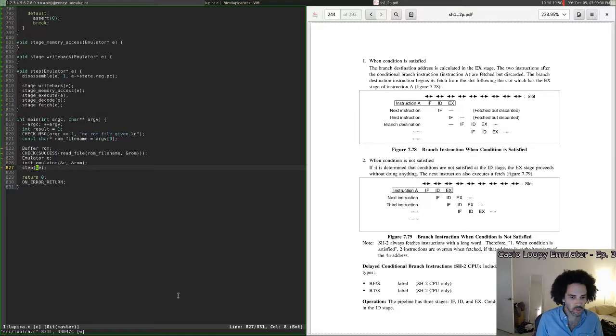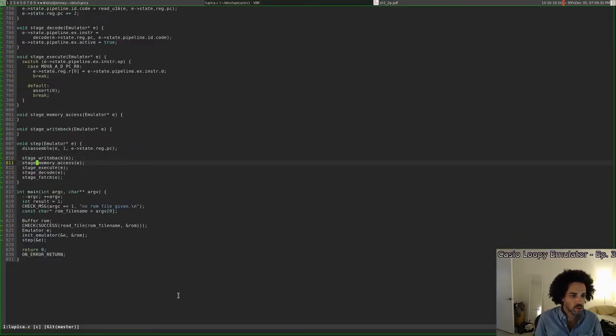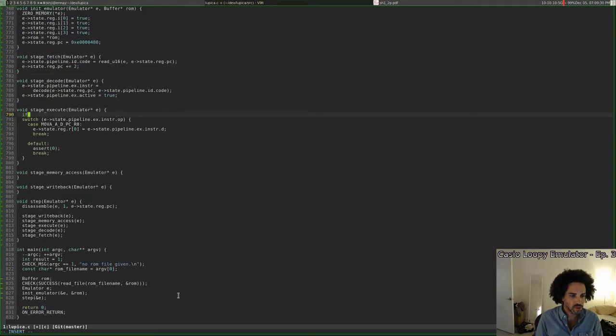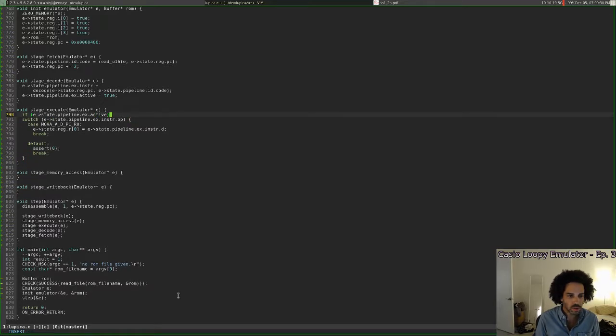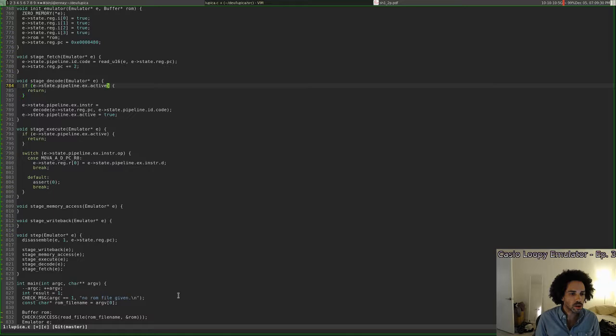That's because we are trying to execute, but this stage isn't active. So what we'll do is if the pipeline stage is not active, oops, not continue, return. And we'll do the same thing here.